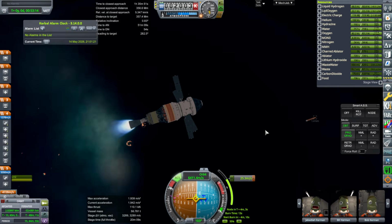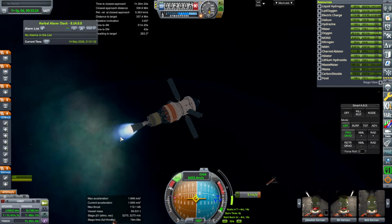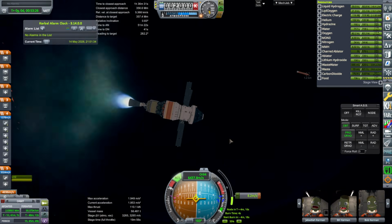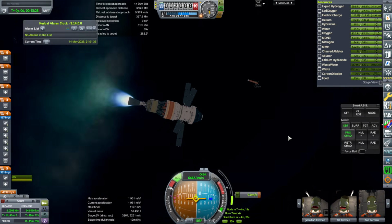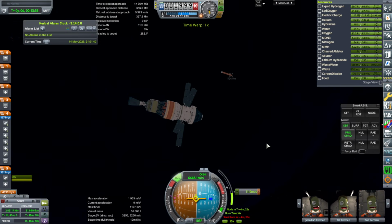A little shot with the core stage. At one point I fixed the plume during the recording of the video, but I didn't edit the configurations to fix this plume yet. Oops. I went to... Oh no, I was supposed to do that. I don't know why the node... Oh, I guess we could pass the node, so... Well, good thing this has more ignitions.